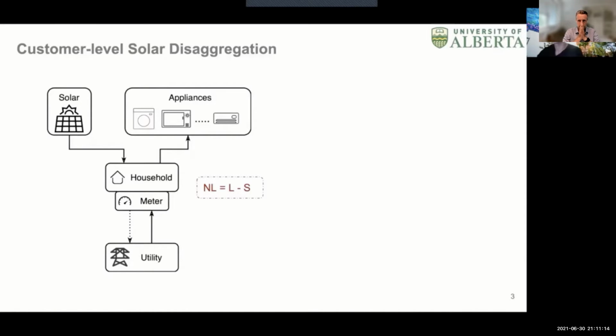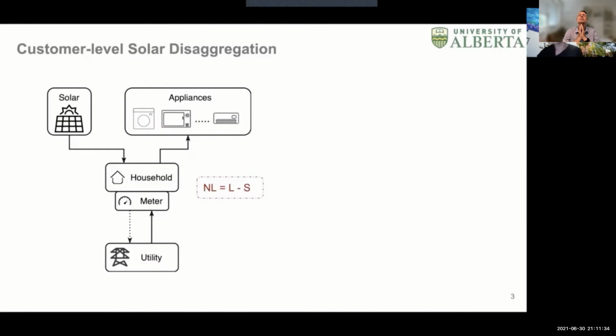In order to increase the observability of the residential solar generation, the first choice for utilities obviously is to install a separate meter to measure the solar generation in each customer's home. But this method not only raises the privacy issue, but also is costly.